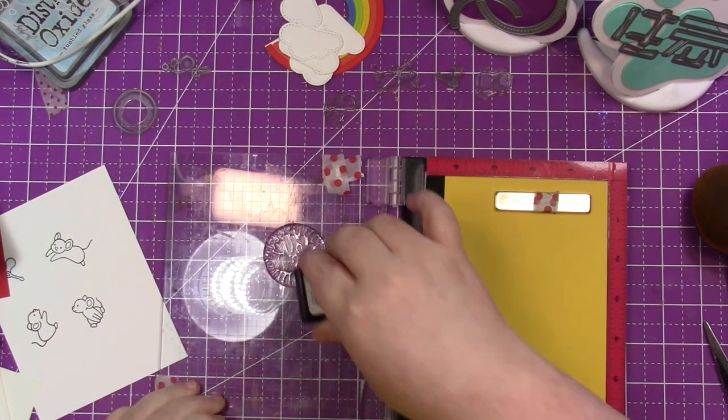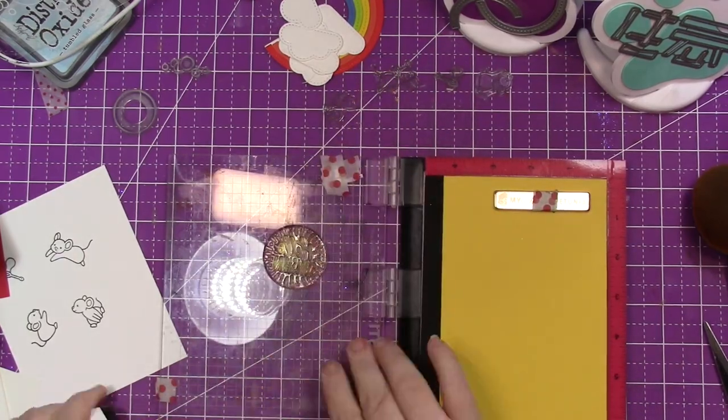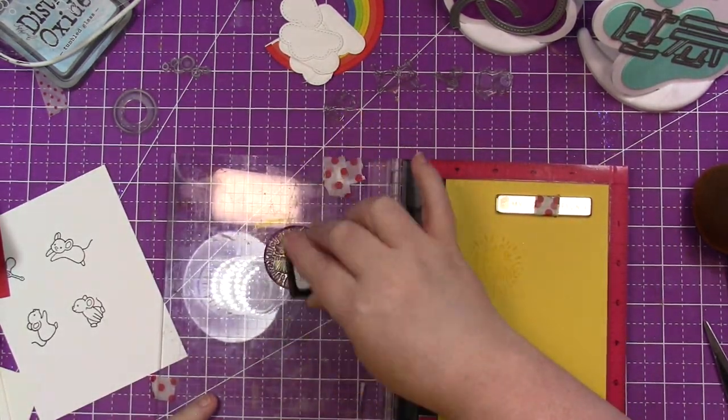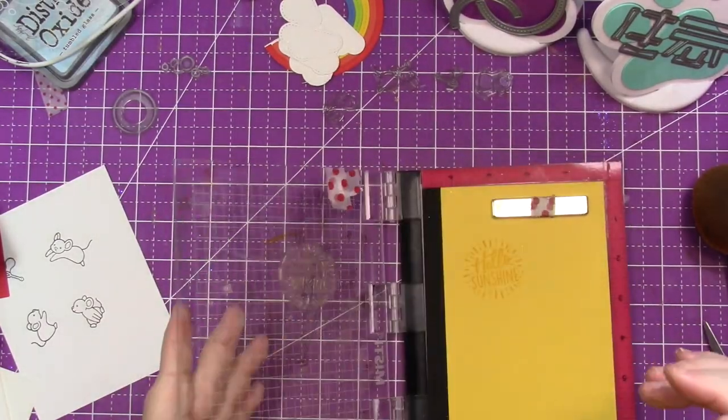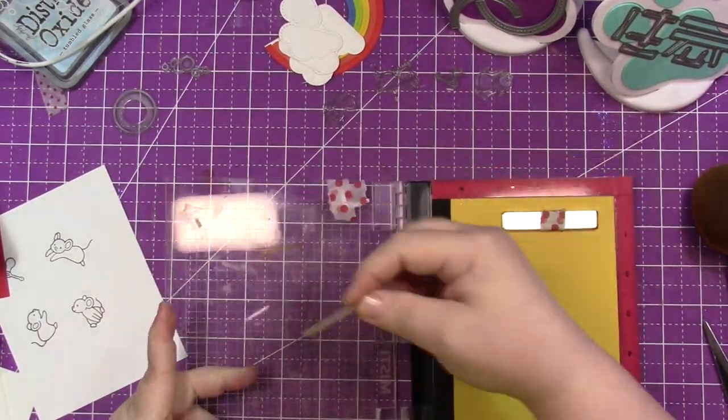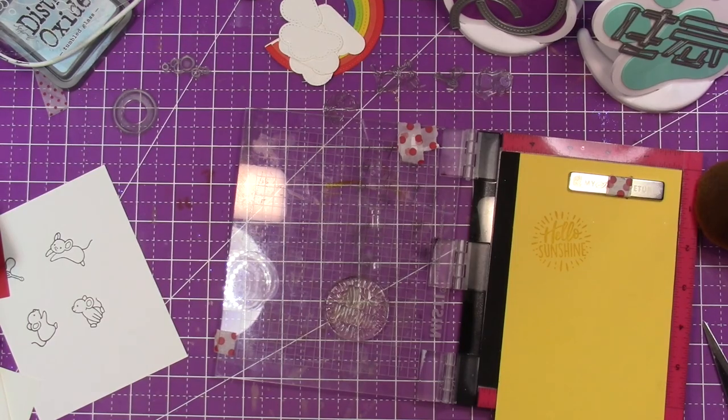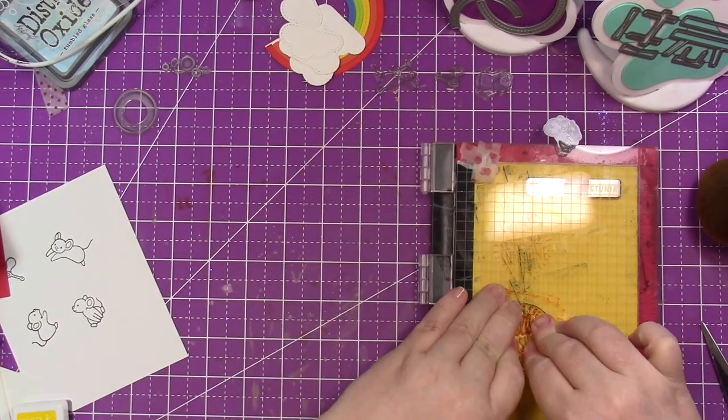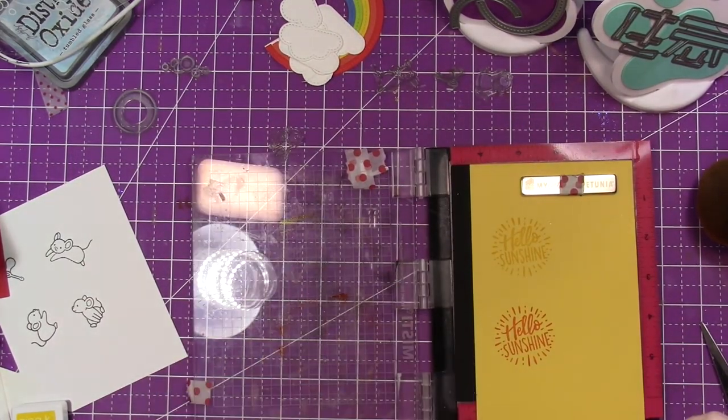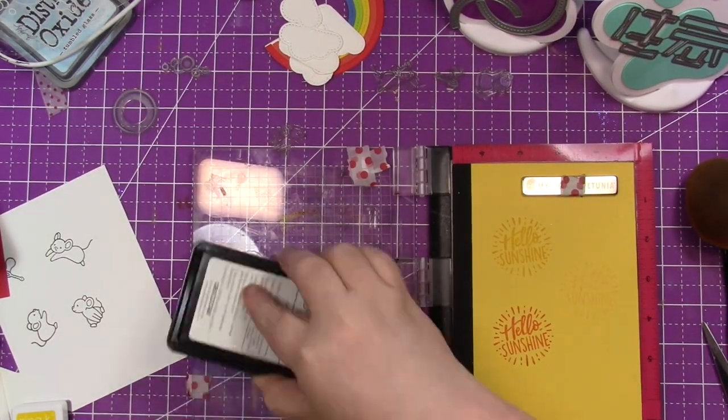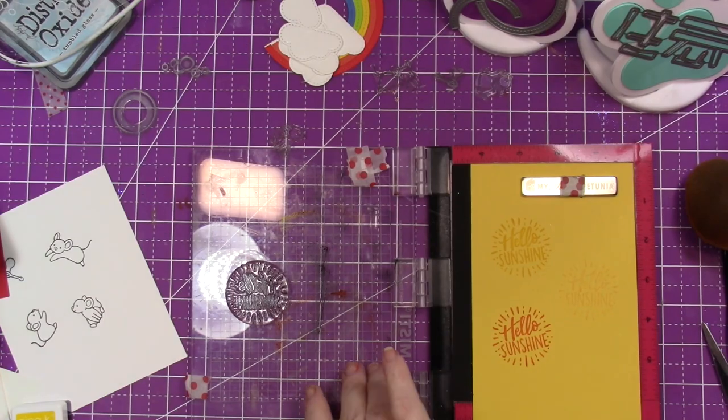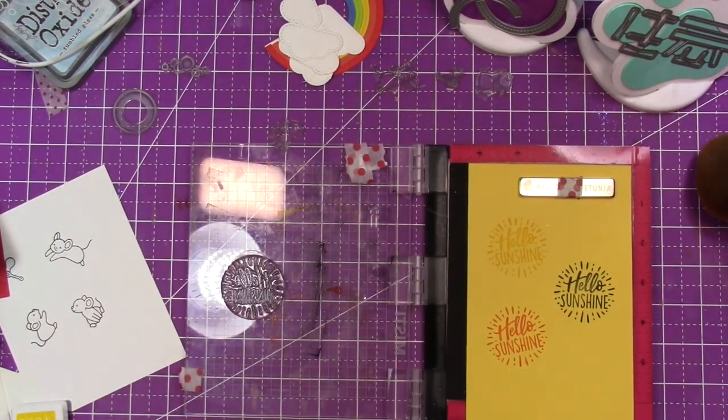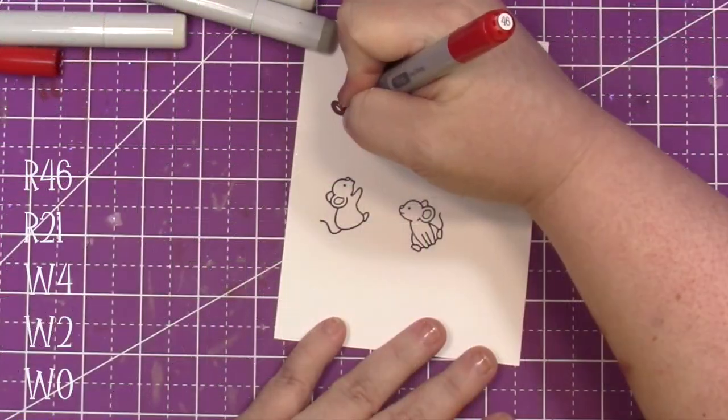As for the stamping, I'm going to be stamping three of the mice and then also stamping the bubble wand. I stamped the bubble wand in white on the acetate because I wanted this bubble to be clear as well. Now I've brought in a scrap piece of yellow into my Mini MISTI, and I am stamping the Hello Sunshine. I am using two of the colors from Gina K Designs that's in their Summer ink cube set. I stamped this in yellow, orange, and black because I wasn't sure which one I wanted to go with, and I decided to go with the orange.